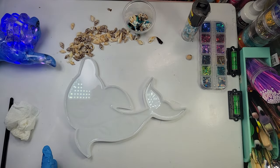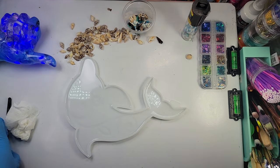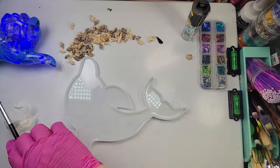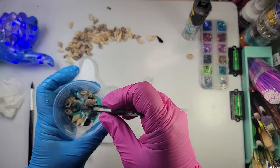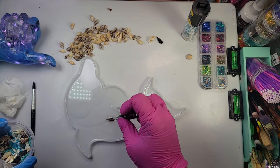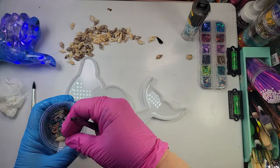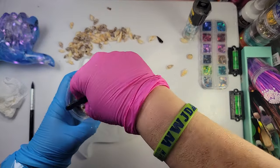Okay, I'm gonna spritz a little bit of alcohol over it. And now we can go ahead and start placing our pieces in. I'm gonna get these for that. I know those are gonna be too big. I'm gonna go ahead and get them out of here.